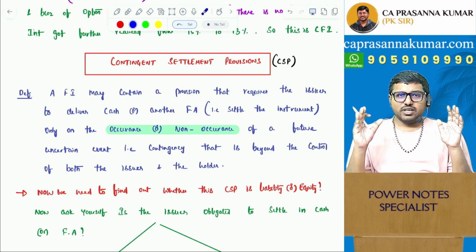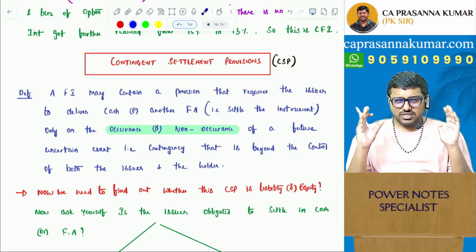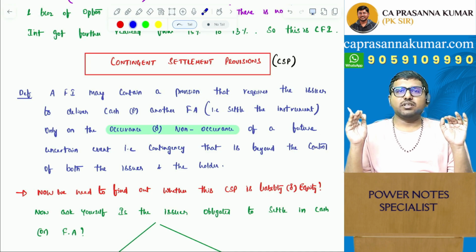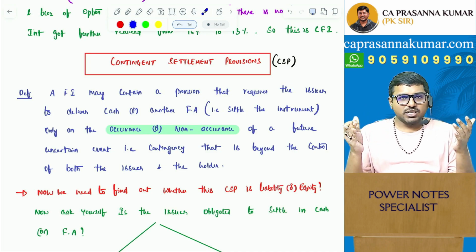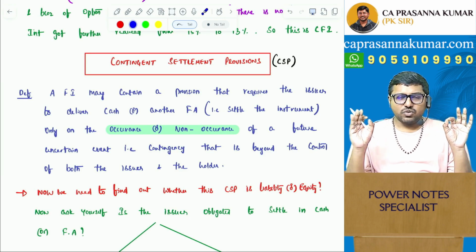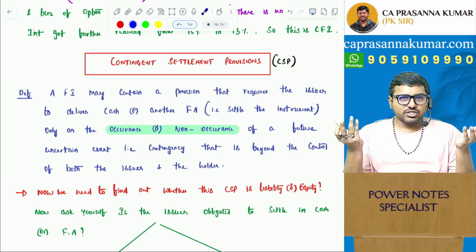Now, tell me one thing. Here, when you say it is 5 years redeemable debentures, when you're issuing, it means no matter what happens in this entire world, after 5 years, you have to redeem the debentures for sure. Correct? This point is clear, I think. So, no matter what happens, ultimately, you have to eventually redeem the debenture.